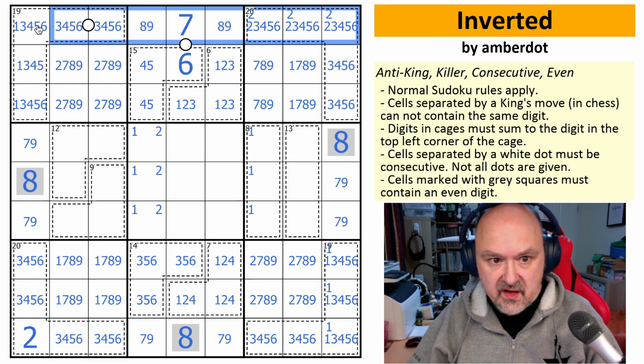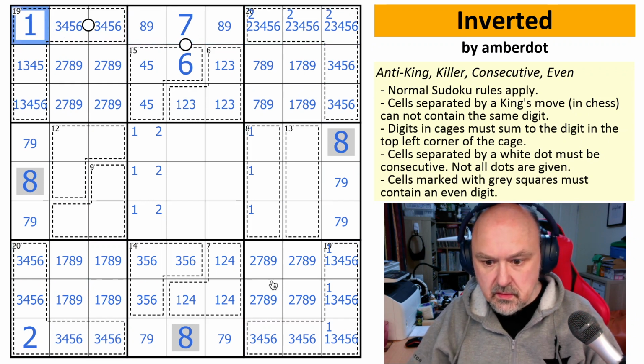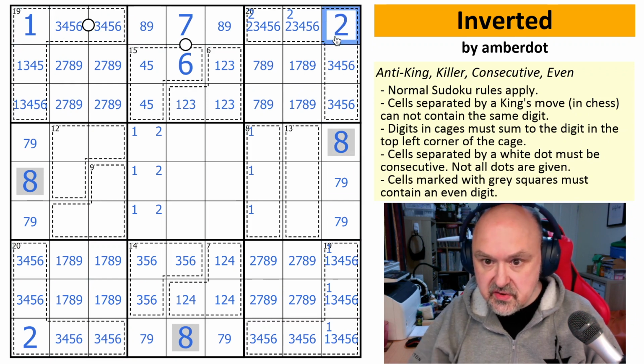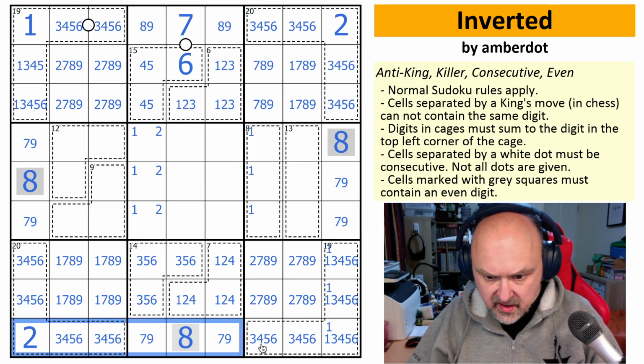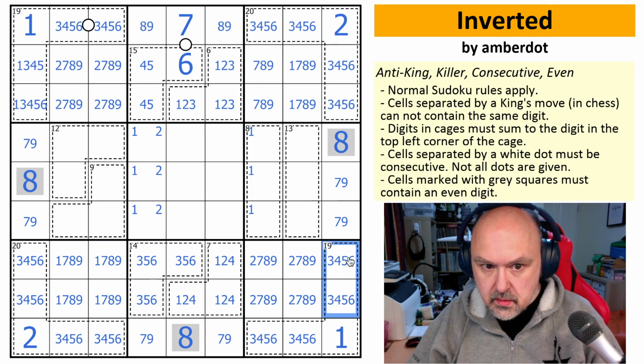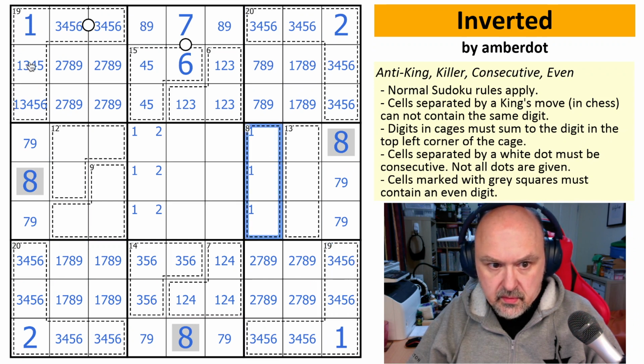Can't put 1 in any of those. That's a 1. Can't put 2 in any of those. That's a 2. Can I do something along? Yeah, I can't put 1 in any of those. That's a 1. So there's no 1 in there.